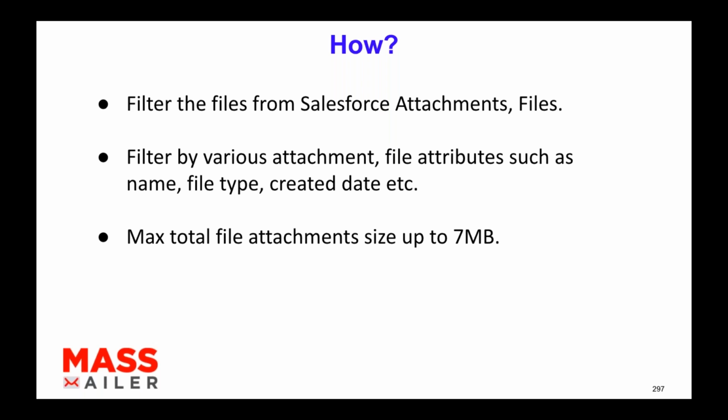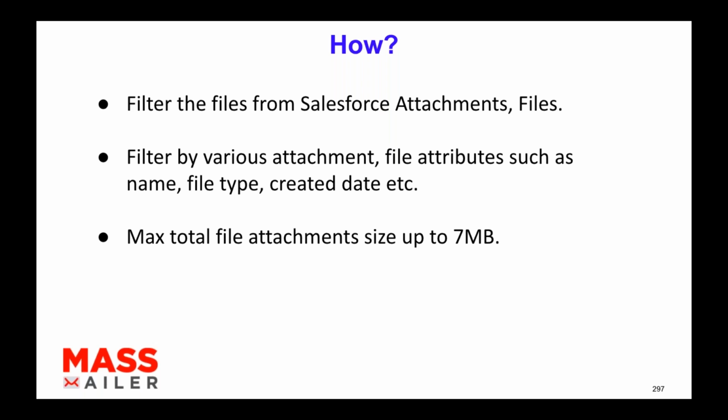obviously you need to have a common pattern for those file attachments so that you can identify them for each one of those contacts by applying filters, whether it's a name or the file type or a created date, and so on, so that you filter out and bring in only the relevant file attachments at runtime. And the maximum total file attachment size is up to 7 MB. That's how far you can go.